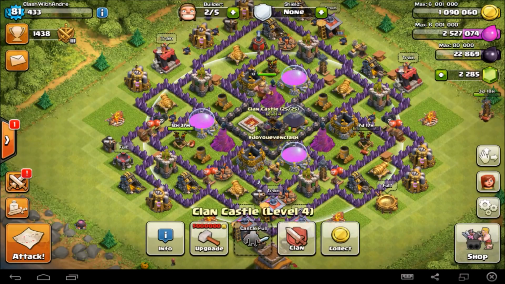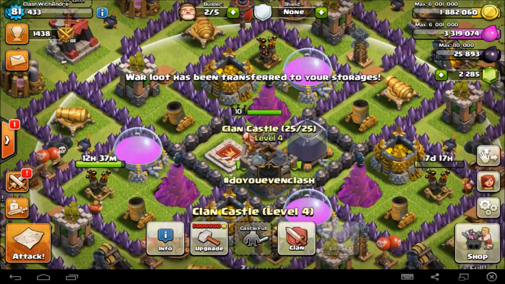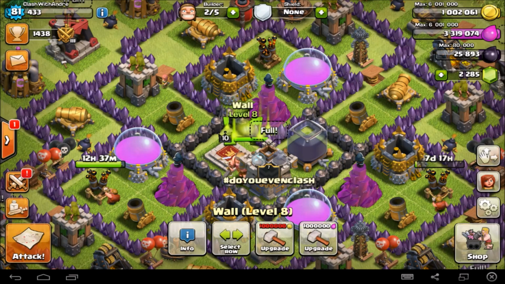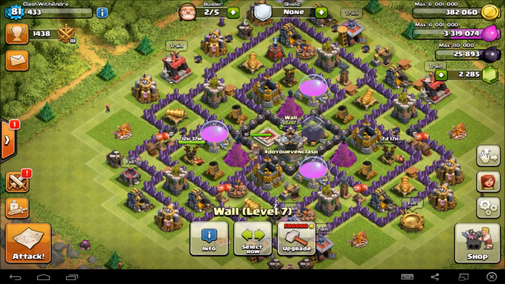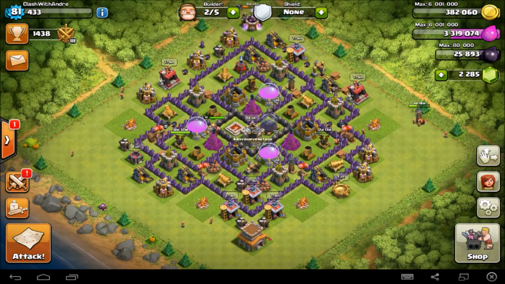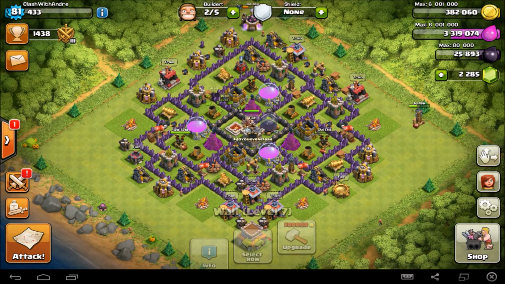So what we're going to do now is I'm actually going to collect all my loot, and I'm going to upgrade some walls, because I definitely need to upgrade some walls. They are kind of lacking, but they cost 500,000 gold each, and you can't really get a lot of walls done with that. So yeah, I wish they had it back where elixir actually worked on walls. I love that short period of time when they actually had elixir working on level 7 walls to upgrade them to level 8. That was beautiful.